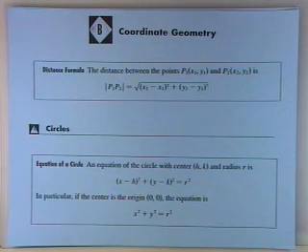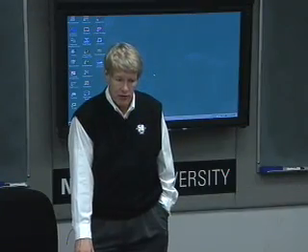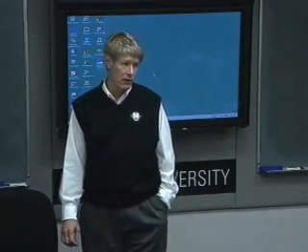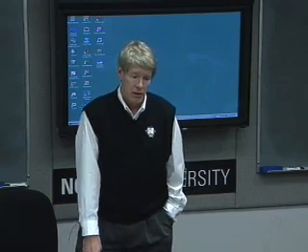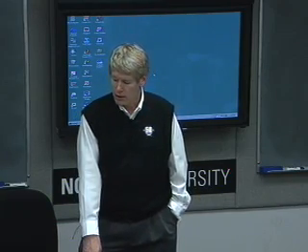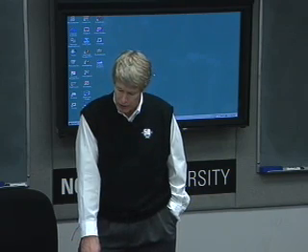So let's do that. Appendix B, you'll see the first thing that's listed here is the distance formula. Let's actually back up just a tad from that, just to make sure we're all on the same page here. We're going to be talking about the Cartesian coordinate plane, the two-dimensional plane. Typically we call that the x-axis and the y-axis, but it might be a variety of things. They don't have to meet at right angles, but we normally have them meeting at right angles. It's just a lot easier that way. Things work more normally the way we like them to work when we have our axes meeting at right angles.